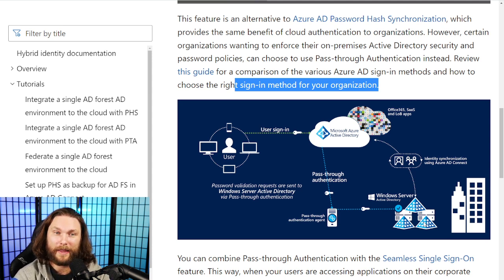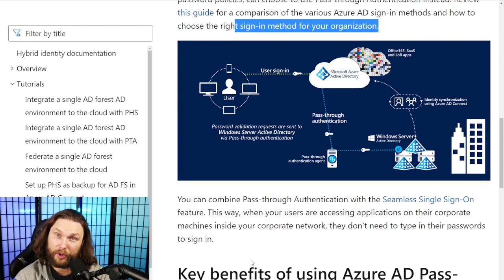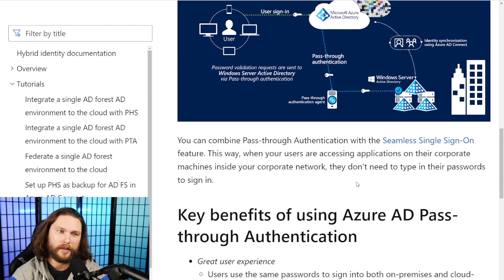So that's why I've seen a lot of people say don't prefer this method. It's better to go with something that's a little bit more robust than pass-through authentication. But if your hands are tied, then just do right by having backup servers and antivirus and snapshots so you can revert back, things like that. But I digress. You can combine pass-through authentication with seamless single sign-on.